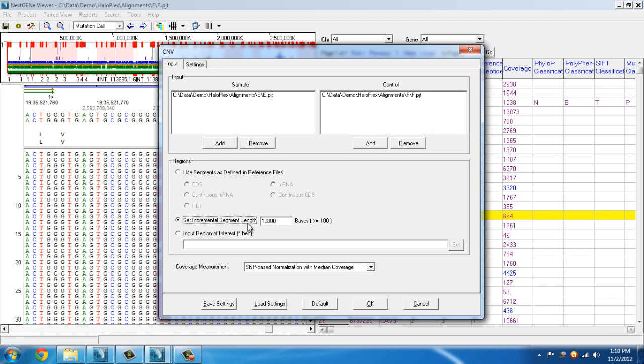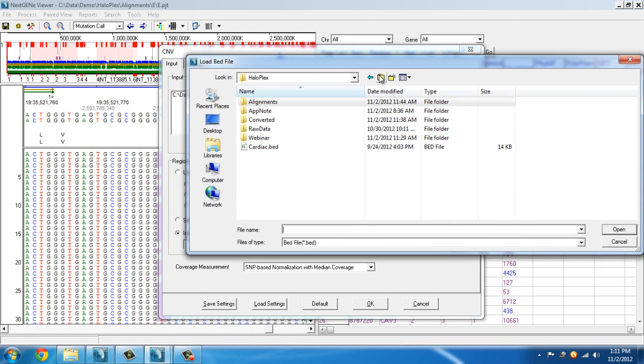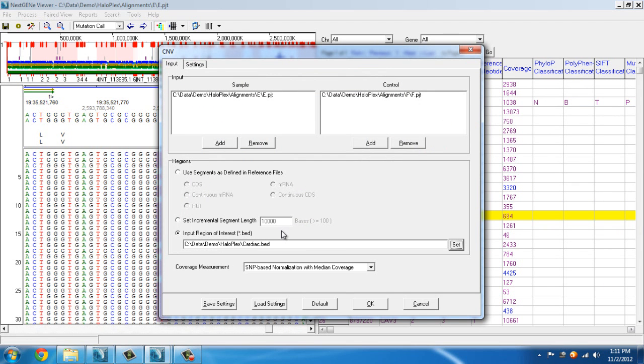The second option is to set an incremental length as small as 100 base pairs. And the most relevant option in this case is to input a bed file, which is the same bed file used earlier. And this way we can compare the coverage in each of the targeted regions.